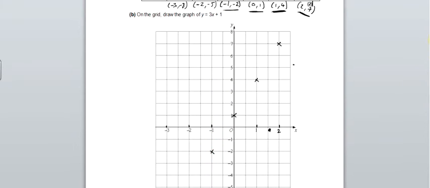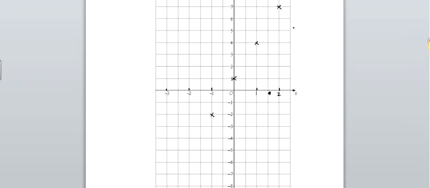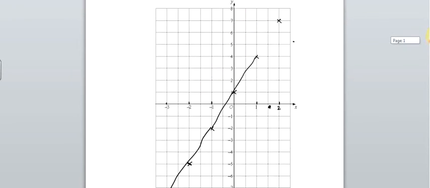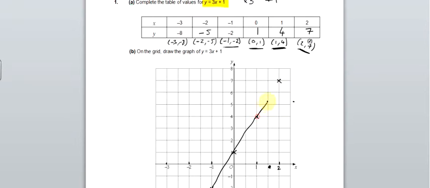And what you'll notice is there's a pattern here. It goes down 3 along 2, down 3 along 2, down 3 along 2, down 3 along 2, and you can save yourself all the hassle of getting your plotting points wrong just by noticing the pattern. Now if you want both marks, you need to get your ruler out. Unfortunately I don't have a ruler on this bit of software, and draw yourself a nice straight line all the way through the points.